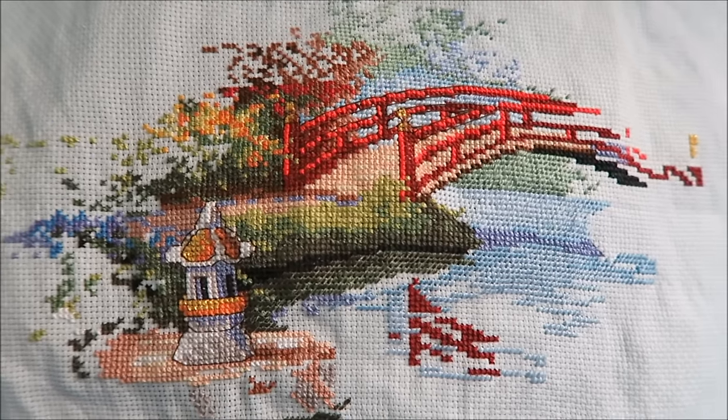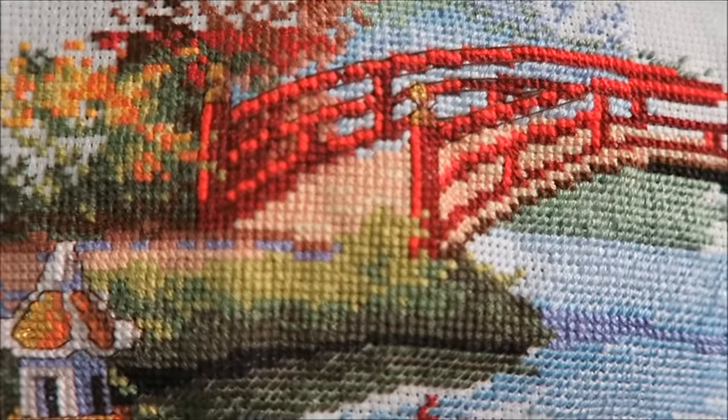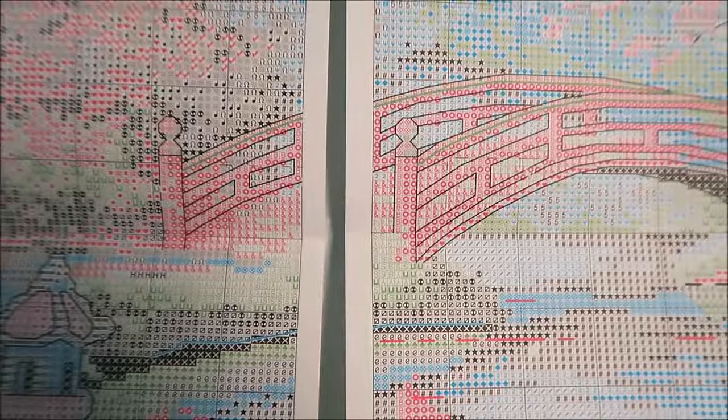As you can see, this is what I have so far after 2 weeks. And you can see the center of my cross stitch is about right there. And that correlates with the center of this map. With cross stitching, you don't really need a lot of tools.